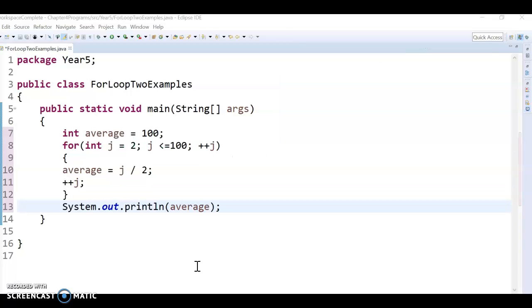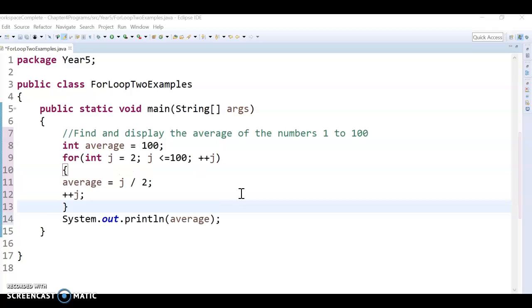Okay, actually I just realized I could put them all in the same video. So here's your average one, and what I would do for the average is add them all up and then divide by the number of numbers. I should look back at this and figure out what we're actually supposed to do. Okay, so what we have to do is average the numbers 1 to 100.